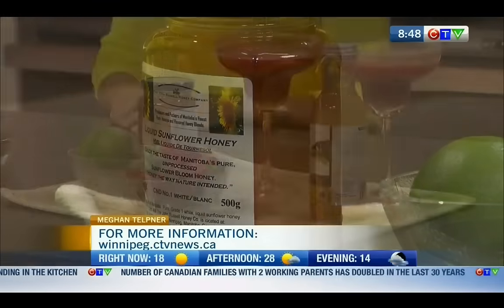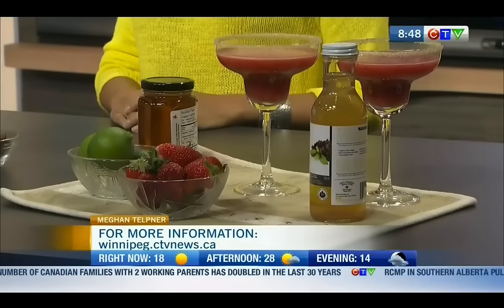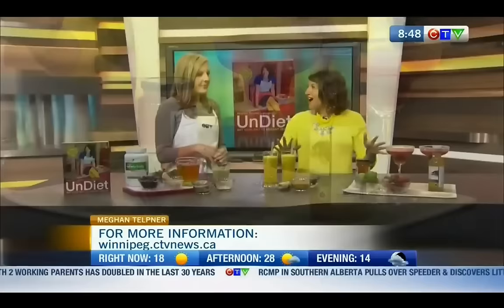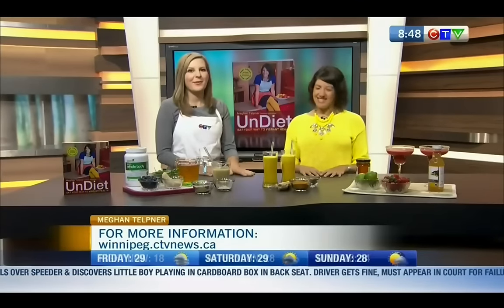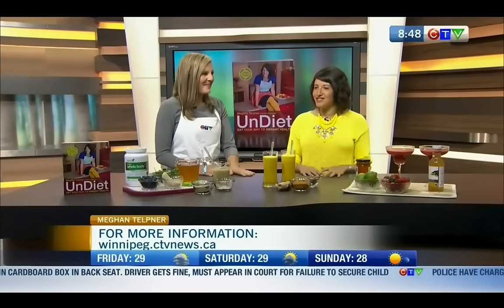Can you change how many strawberries or how much lime depending on your personal taste? Yeah, you can do straight lime, you can do it with watermelon — whatever seasonal fruit you want to enjoy. And it looks like you're just having a margarita, but really you're helping out your liver, which is always a plus. It can also serve you the day after if you chose to have an actual cocktail.